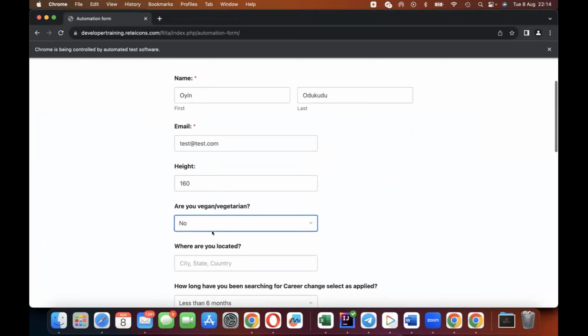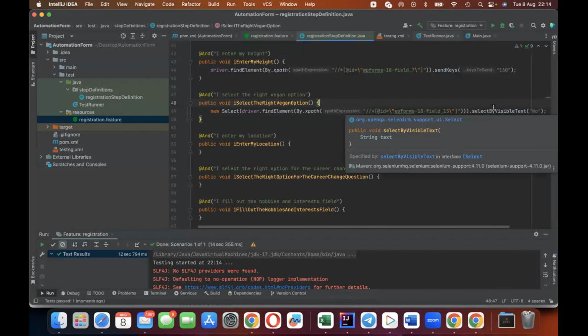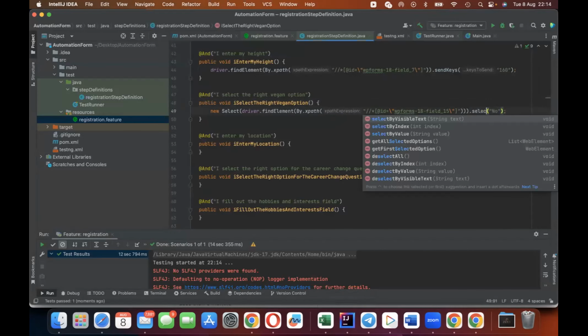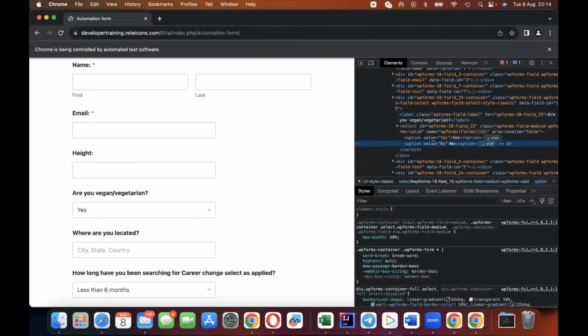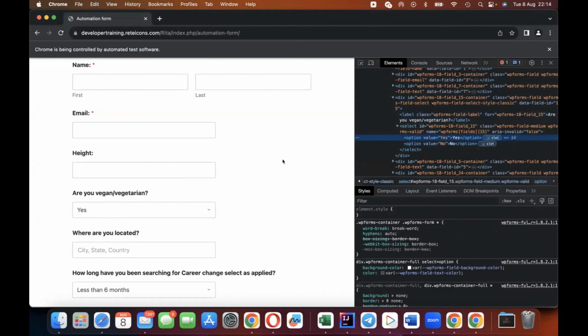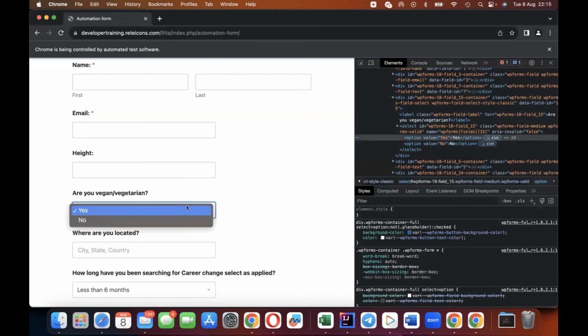Great. So you can see it picked up the no value for us. Now let us see what happens if we select by index. Let me first check if the index value is showing in the code. I'm not sure if the index value is showing, but we can try 1 for index, because if we are dealing with index, it starts with 0, 1, and it's always going to be 0, 1.